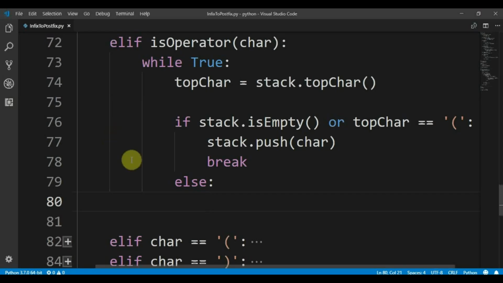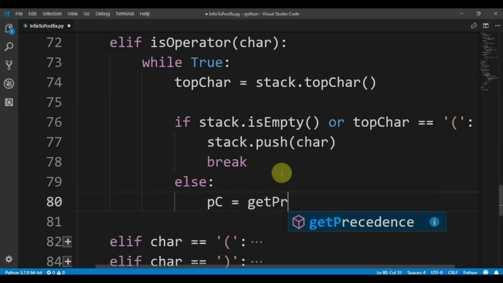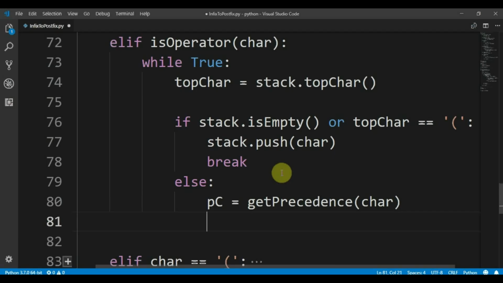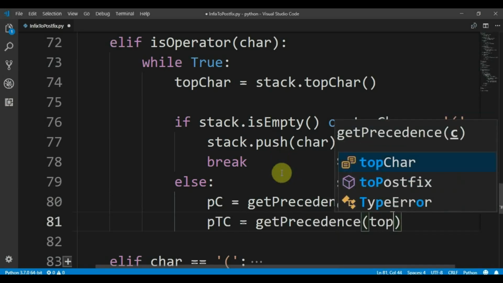Back to our code, we are here on the else, and the first thing we need to do is precedence of the char is equal to get precedence. I'm calling a function and passing the char, and then precedence of top char is equal to get precedence, and I pass the top char.